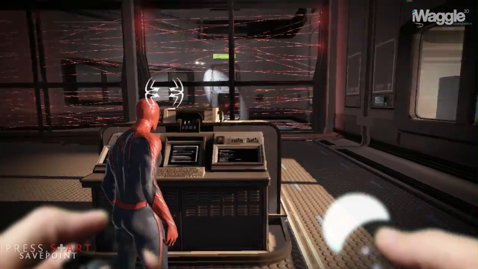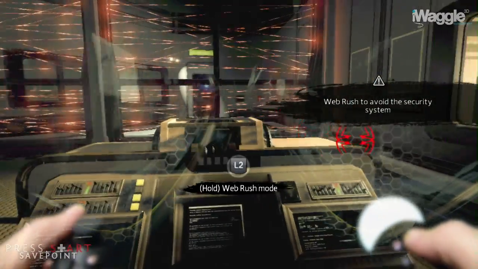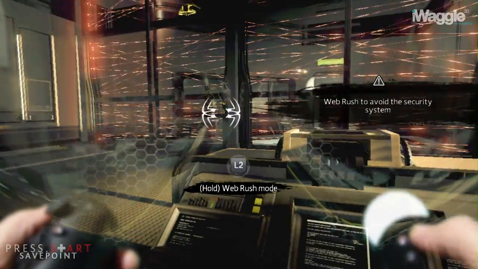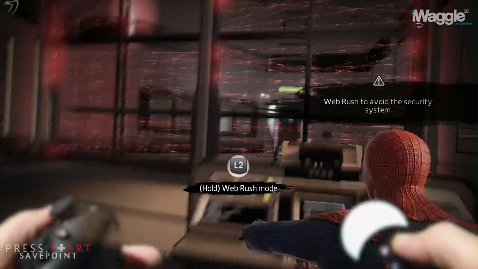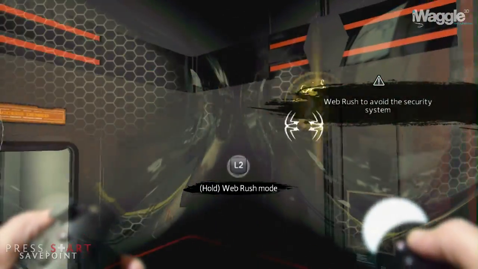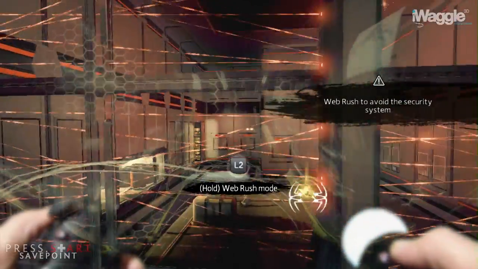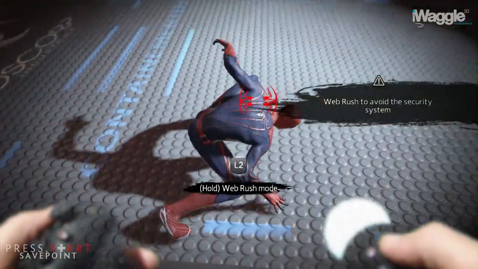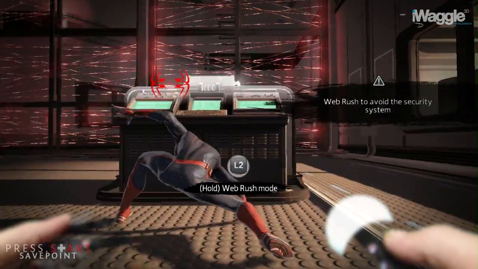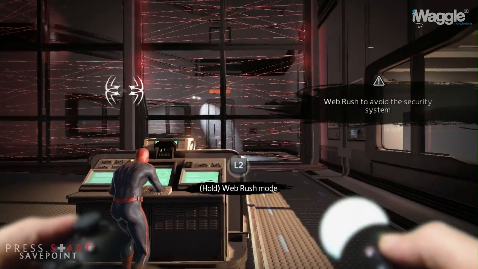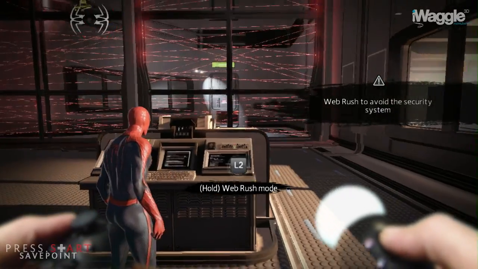Okay, here we have to open that door ahead and reach it without going through those sensors. Doing so doesn't harm you, but shuts the door, as you can see here. So what we need to do to get to that door while it's open is use the web brush to pass through the hole in the security system.